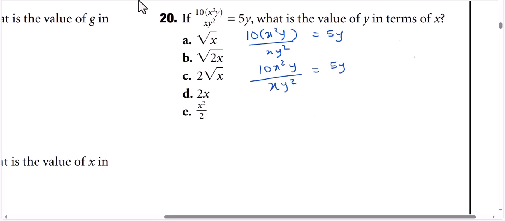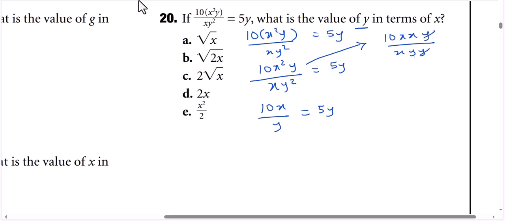So we are asked to solve for y in terms of x, which means we want to make y the subject of the formula. So at this very point, we can divide here. So we are left with 10x over y is equal to 5y. So let me explain this. You have 10xx because it's squared, and then y all over xyy because y is as well squared here. This y can cancel out, this x can cancel out, so that you are left with 10x over y, and that is exactly what we have here.